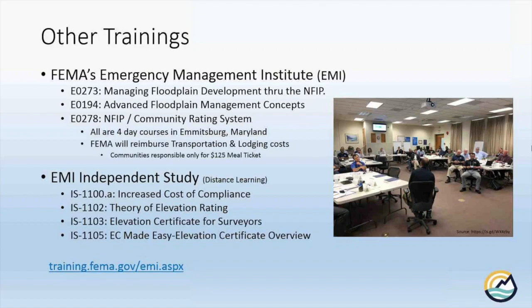Another thing EMI does is what they call their independent study or distance learning. It's basically online courses that you can take that are anywhere from 15 to 60 minutes long that cover very specific topics. So some of the ones I wanted to highlight are increased cost of compliance. That's one that often confuses people. Theory of elevation rating, elevation certificates for surveyors, and EC Made Easy, an elevation certificate overview. So if you're interested in those, the website's there below, training.fema.gov/EMI.